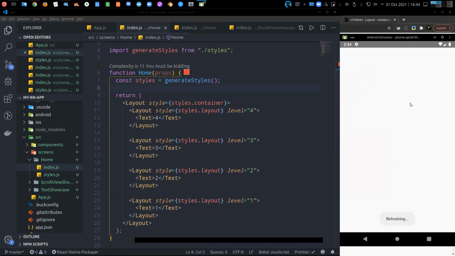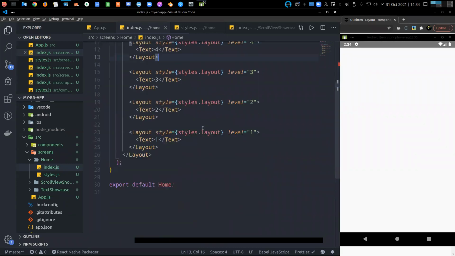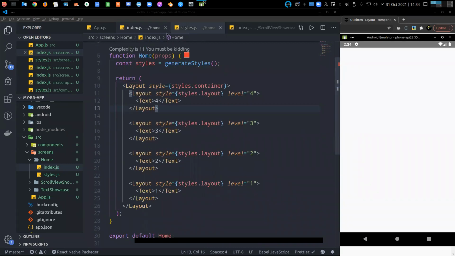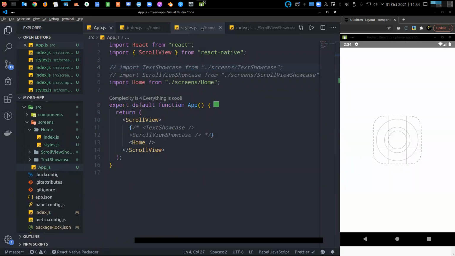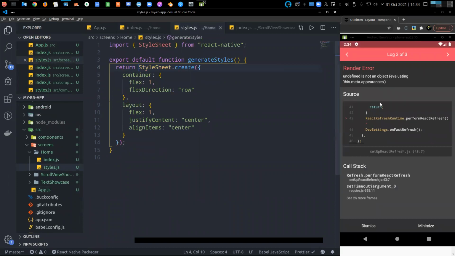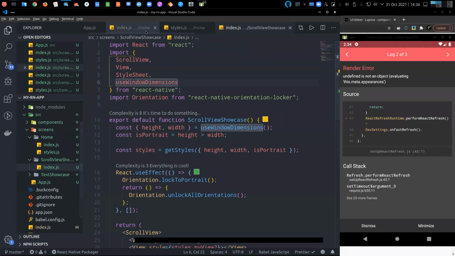Let's take a look. Here, I don't see anything actually. Is it working? The app is indeed calling home. So actually there is an issue. What seems to be the issue here? The home.